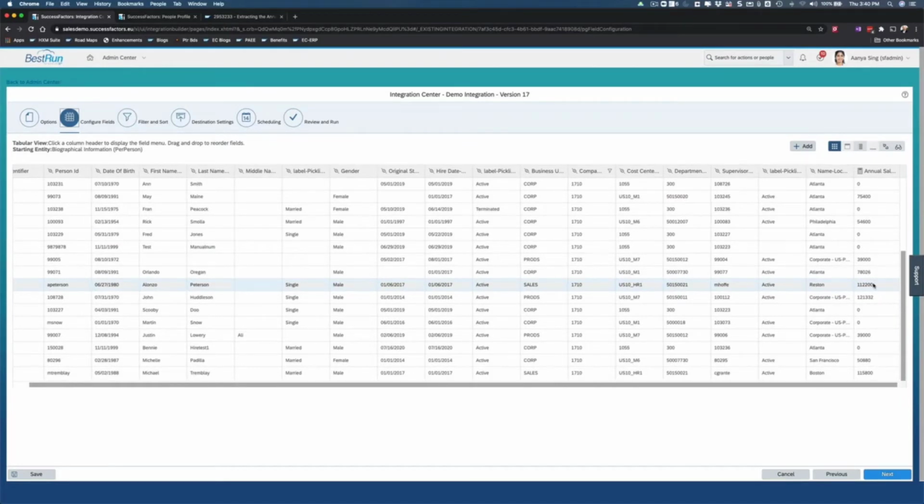So hopefully from that you get a good chance to see some of the capabilities for a little bit more complex processing in Integration Center. It's not as robust as what you would get in CPI, where you would be able to do some scripting and you could really come up with lots of additional ways that you can manipulate the data. But this one does handle the basics pretty well. So hopefully you find that useful, and you can now put your skills to use on your integration project at your company.